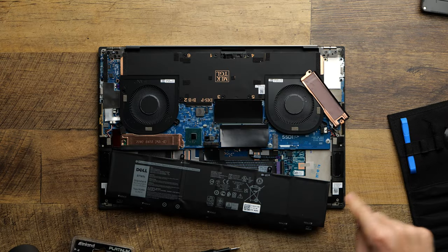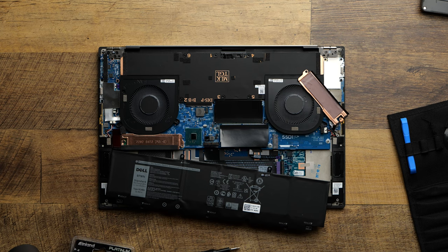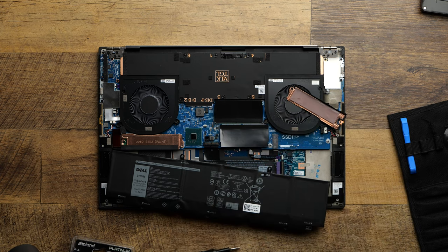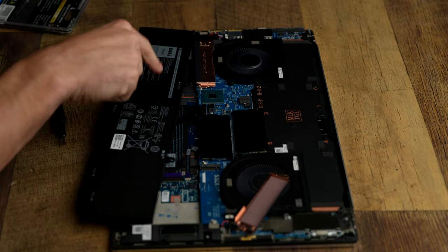And something I do want to point out while we're right here, this is what I like about the XPS 17, and I'm really hoping when the XPS 15 gets in here, it's a lot like this too, in that, look, we've already got the copper plate and the thermal pad pre-installed for this, so all we have to do is just drop this in and we're good to go. The same thing with the main drive over here.